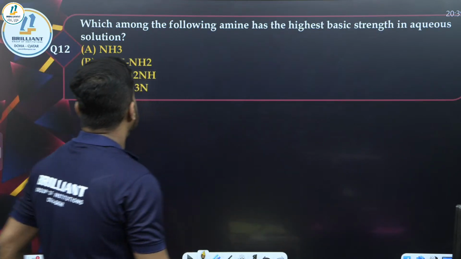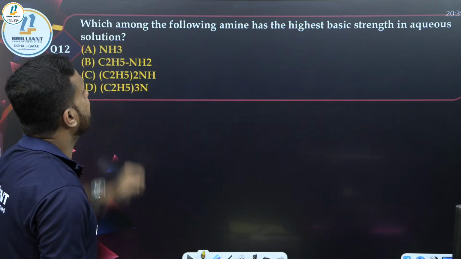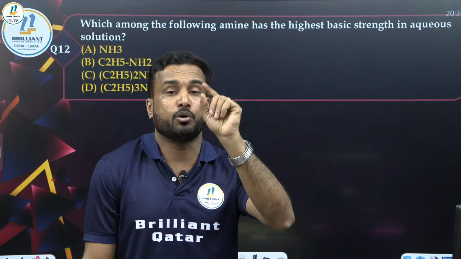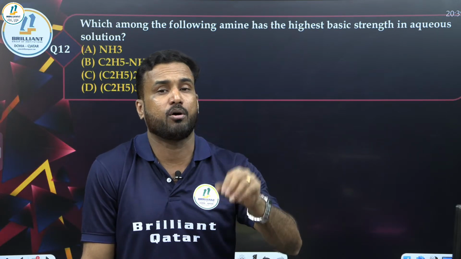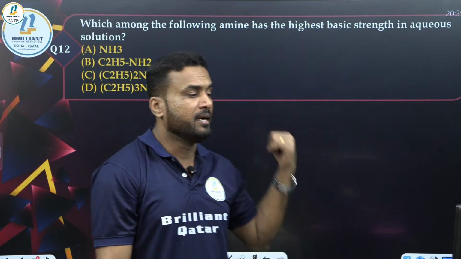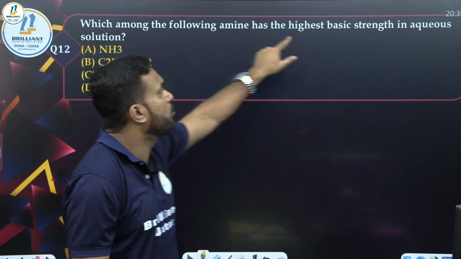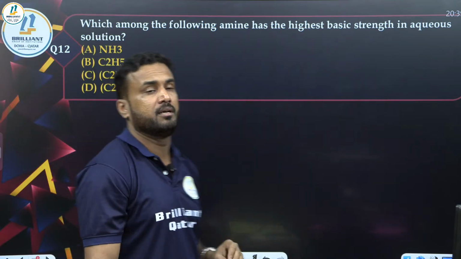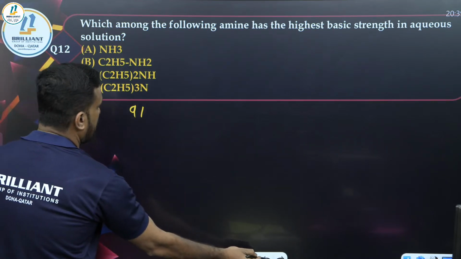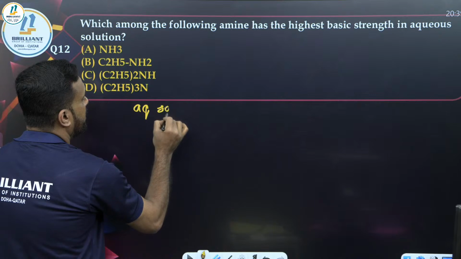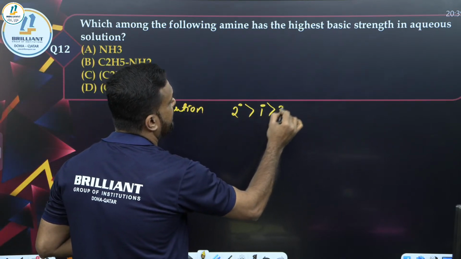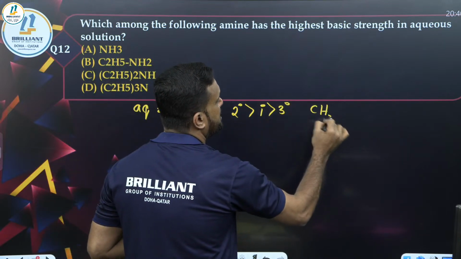The 12th one is: which among the following amines has the highest basic strength in aqueous solution? For basic strength in gas phase, we already did one question and we know the order of basicity. Now I selected one question for aqueous solution. You remember the order of basicity in aqueous solution: secondary greater than primary greater than tertiary. This is mainly for the CH3 alkyl group.